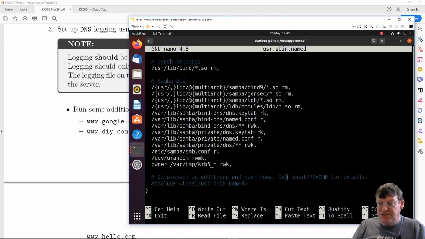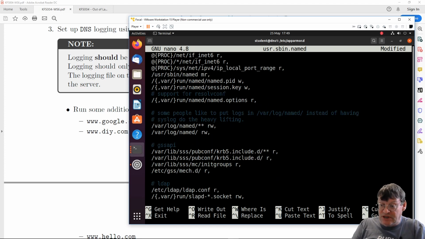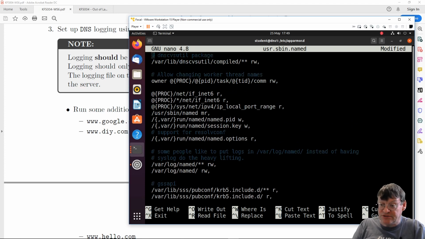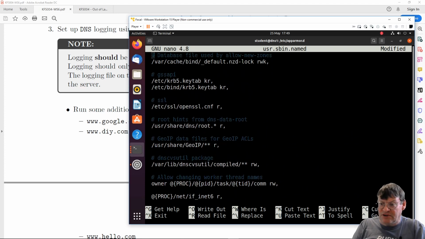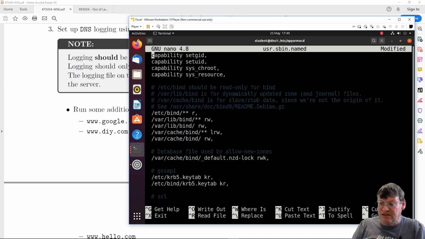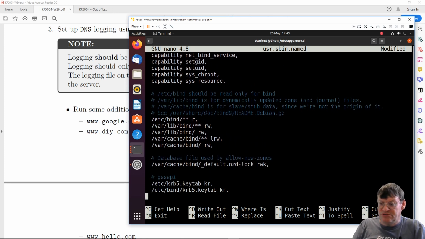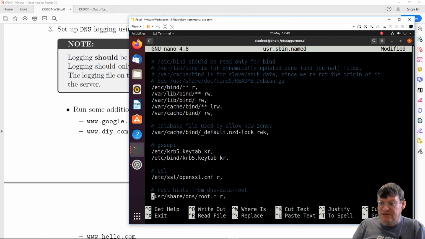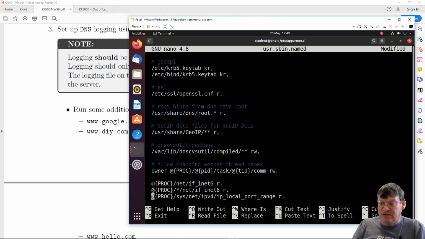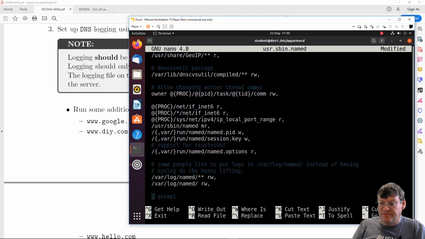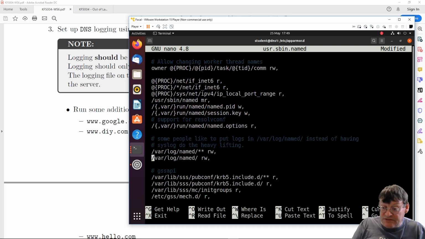So what I'm going to do here is right at the bottom, I'm going to put in my file. I could find somewhere slightly more appropriate, I suppose. Because if I look around, I should find there are some files in var/lib, var/log somewhere should be there. There's cache. Should be read only for bind, that's true. Yeah, and there's cache, read write. And if I keep going, look at this, var/log/named. So named we can do anything in there.